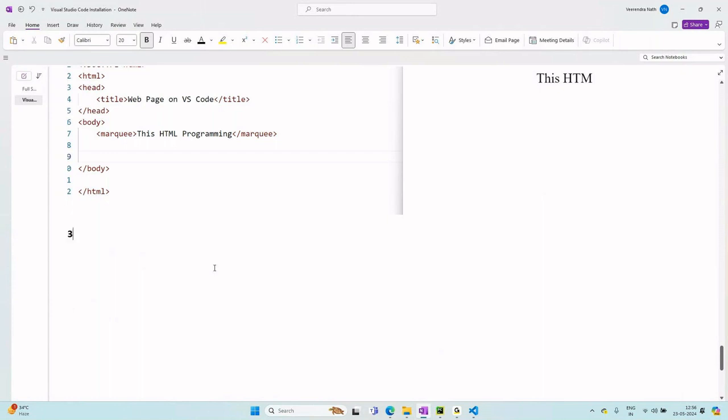Now we will talk about some tags. We have seen paired tags, unpaired tags. We have seen semantic tags, non-semantic tags.